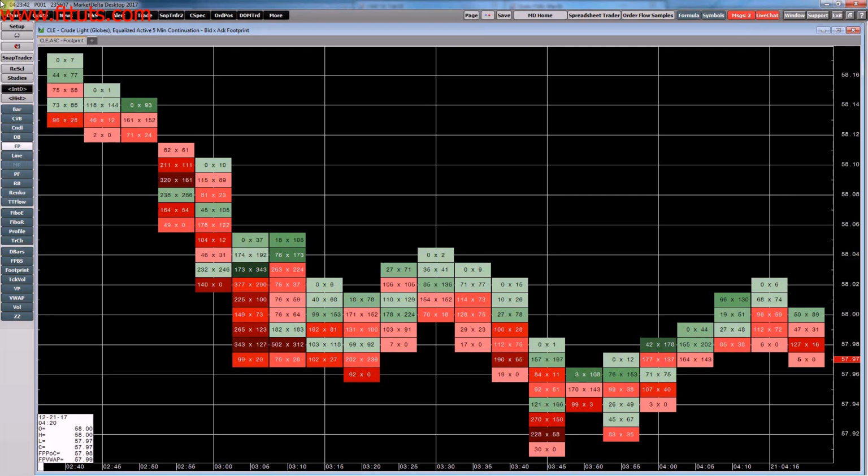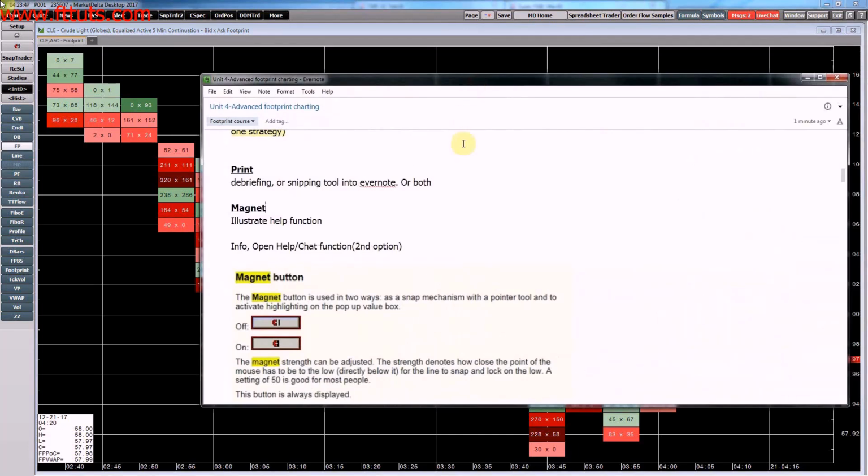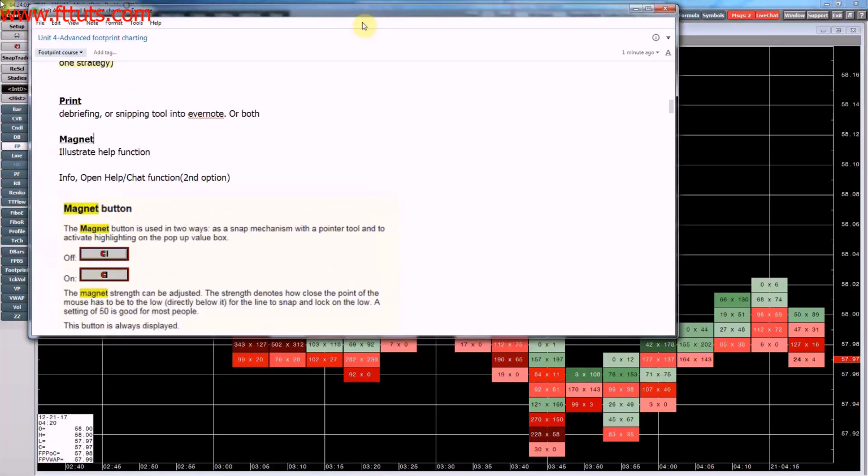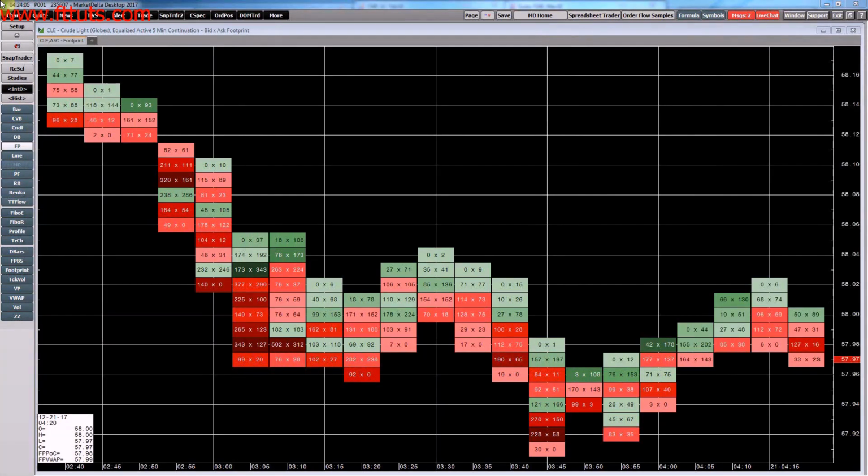Now, something that really came of interest to me, and I'm going to share this with you, and I'm going to bring back the Evernote, is that, okay, for me, I'd never known what the magnet button did. Right, now, this is the wonderful thing about this charting package, is that it's got an incredibly useful amount of assistance. Okay, so as you can see, I've got a nice little picture here, and all I did to go and understand what this tool did, and again, I might not explain everything very well to you, but in that case, you've got a wonderful info tool.